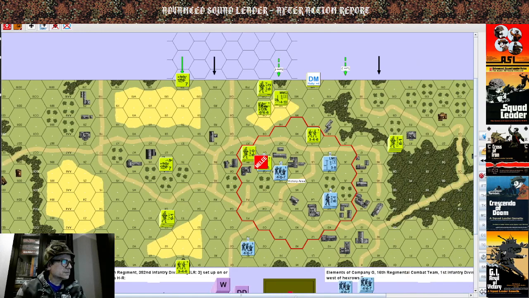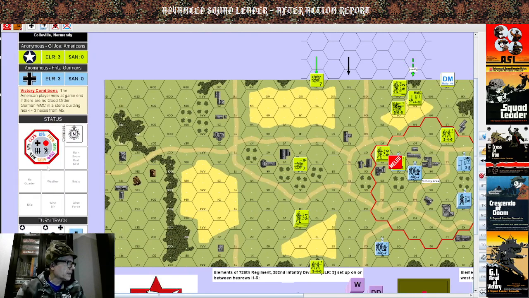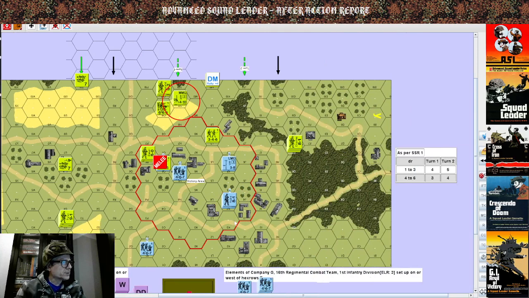Okay. This is German turn 3. Rally phase. We did rally. We have our squads there. We won't forget to bring them on. So let's prep fire. So he'll try and take out the MMG here as well. So it's plus 1, minus 1, plus 1 for the hindrance, minus 1 for the leadership DRM, plus 1 for there. This guy loses the M.